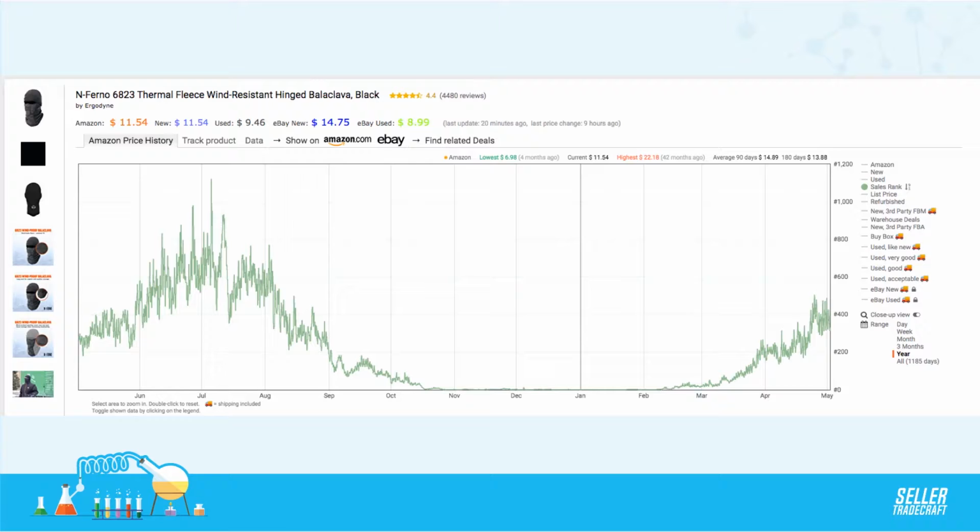The infamous balaclava. This was one of our first products, and when we were first starting out, we evaluated it in about December. We thought about seasonality, but the listing showed us that it seemed year-round. We could market the mask for skiing, snowboarding, but also for motorcycle riders and paintballing. Should be fine, right? What we didn't realize was how seasonal the product really was, and this Keepa graph does the perfect job at illustrating that.